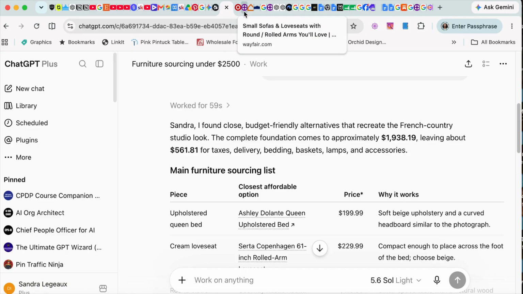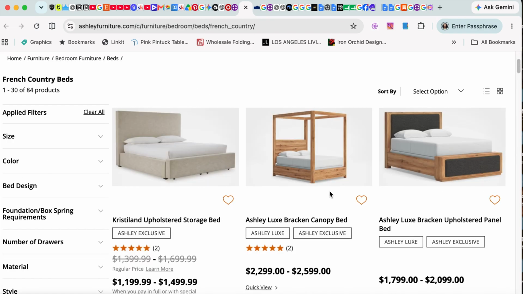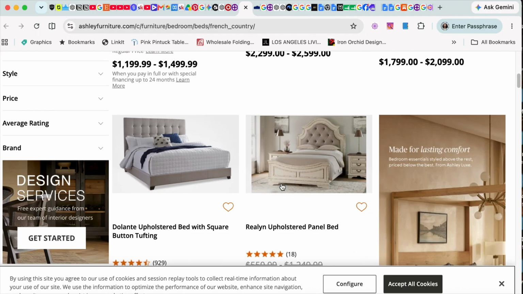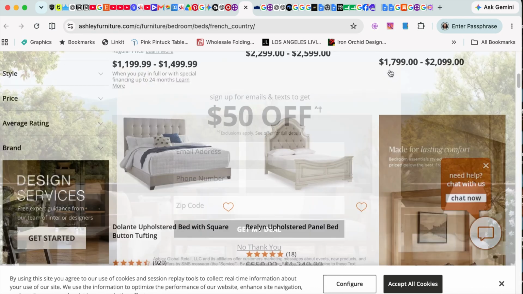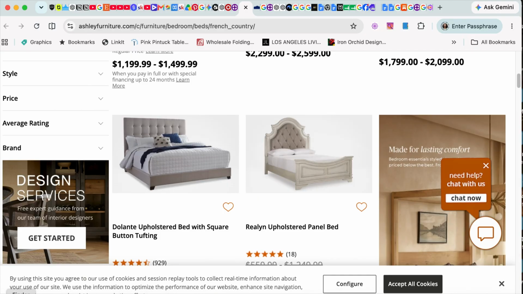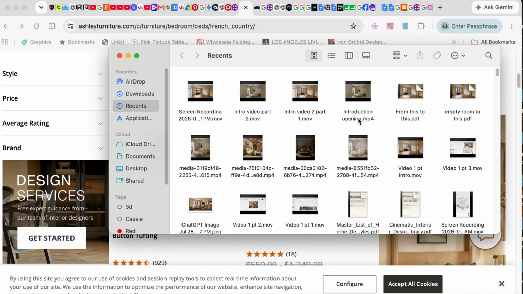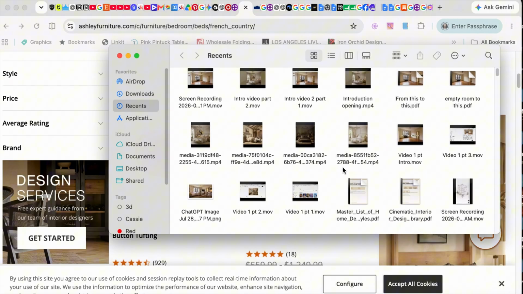Now, when I clicked on some of these, I'll show you what I found. This right here was one of the links I clicked on, and that was for the bedding. Now, although that bedding isn't exactly alike, here is a bedding that is similar to it right here. And I'm going to see if I can pull up a better image so that we can look at that efficiency apartment a little bit closer. Let's see. I think this is it.